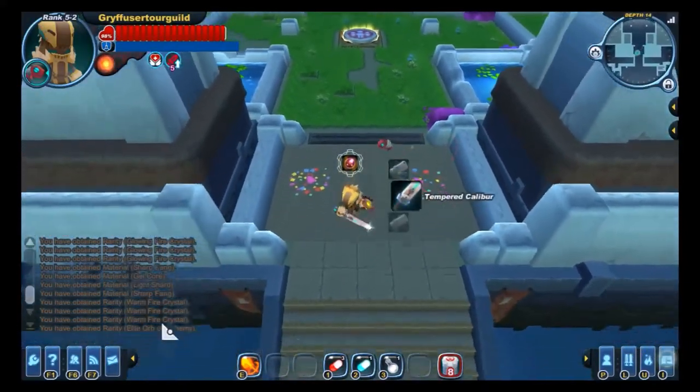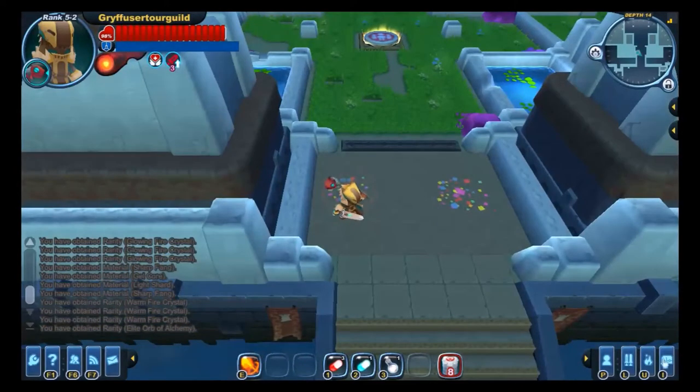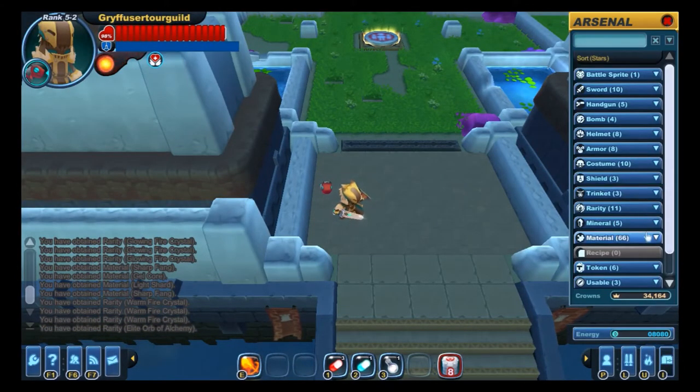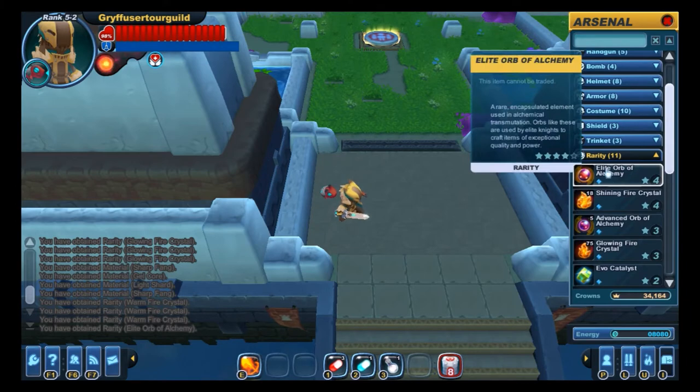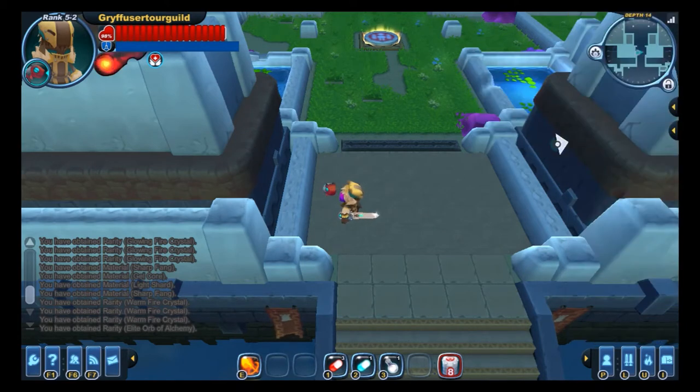Oh look! Oh look, did you see that? Yeah, did you see that? And look, this is what Elite Orb is like. I just show you this orb here. Ladies and gentlemen, out of respect for viewers, this is what Elite Orb Academy is. You're gonna need that for 4-star material.